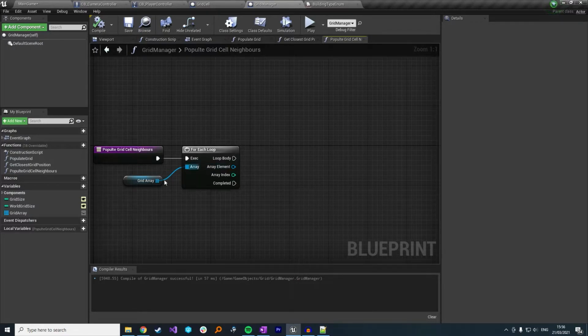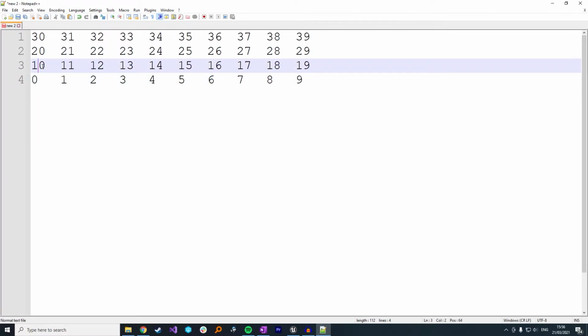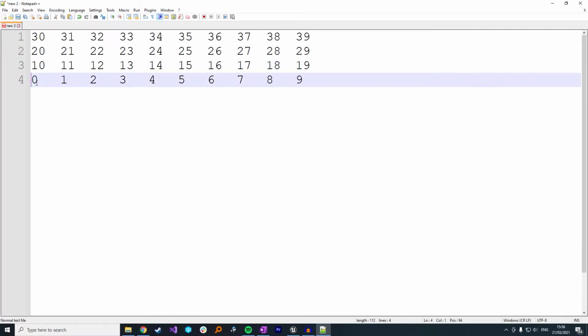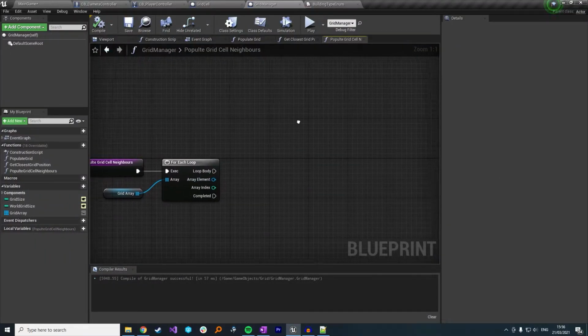Right, so to populate the grid of all of its neighbours, we're going to start with the south and the north neighbours because they're the easiest. Basically, if we're at the 10th index of the array, we know we're in this position. Our grid is 10 across, and for the purposes of this is only 4 up, but it would be 10 by 10, so it would go all the way to the top. All we need to do to find out the south neighbour is subtract 10, right? 10 minus 10 is 0, and that is the south neighbour. Very simple. So let's go about doing that, shall we?